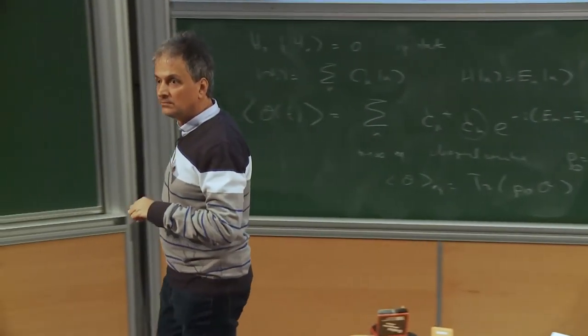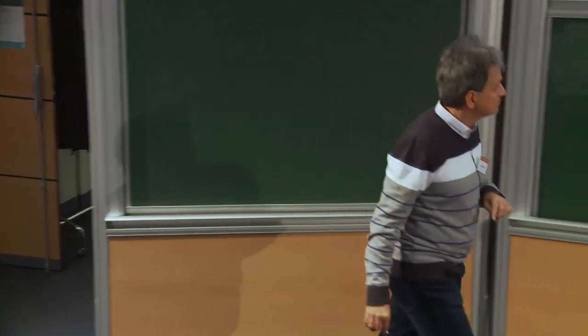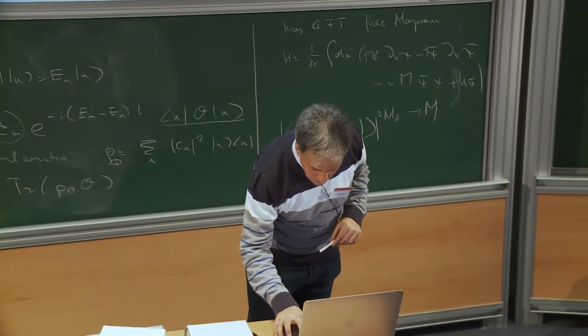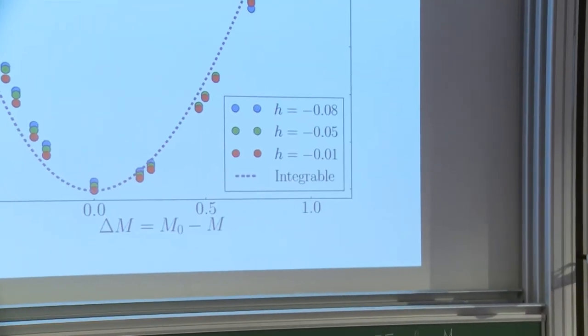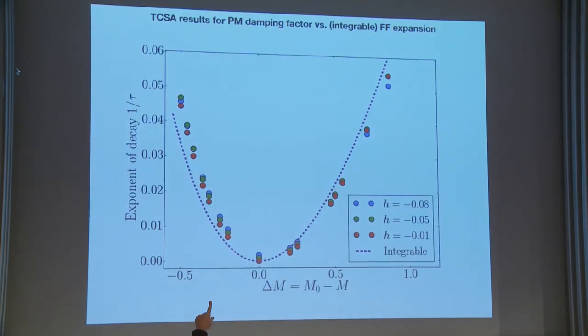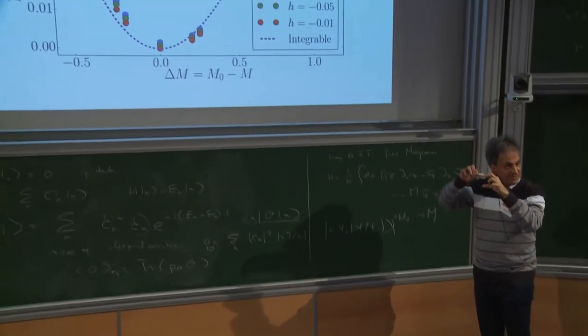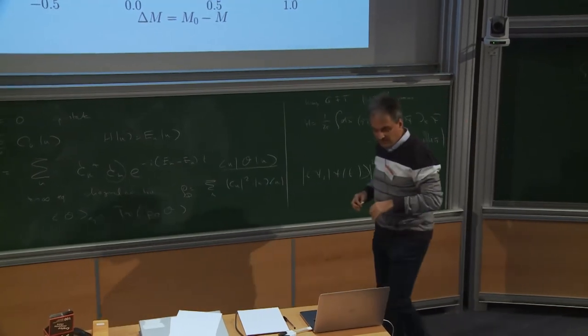Is there any evidence that you can still go ahead and apply the approach? Yeah, I will show. So basically, you can. I told you about the damping, and we can also calculate the damping in these paramagnetic oscillations. The numerical data points are the colored dots, and there is an explicit prediction for the case when this is integrable. But the problem is that we are looking at the non-integrable case, so we are taking small values of this magnetic field, and we see that as we scale this magnetic field to zero, they really try to fall on that line. So this isn't bad.